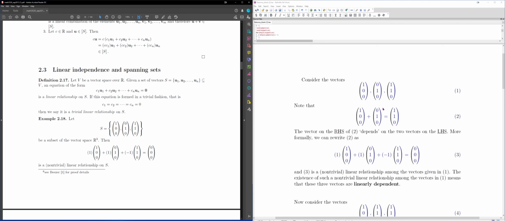One of the vectors you can get from the other two. And by get from the other two, I mean you can take multiples of the other vectors, add them together, and then you'd get the vector that you want. So this vector 1, 1, 0 I get as a sum of these two. So this 1, 1, 0 vector depends, if you want, on these two. Now, this is good. You see that the 1, 1, 0 depends on these two. It's a sum of these two.